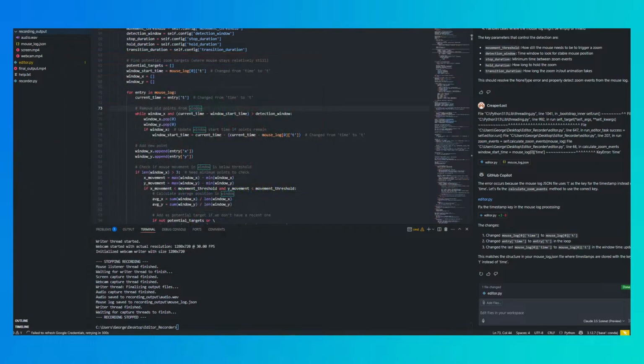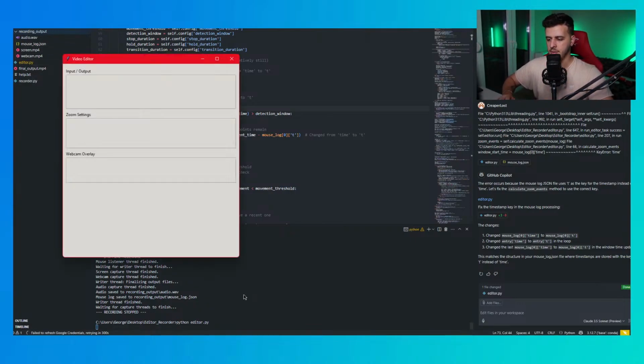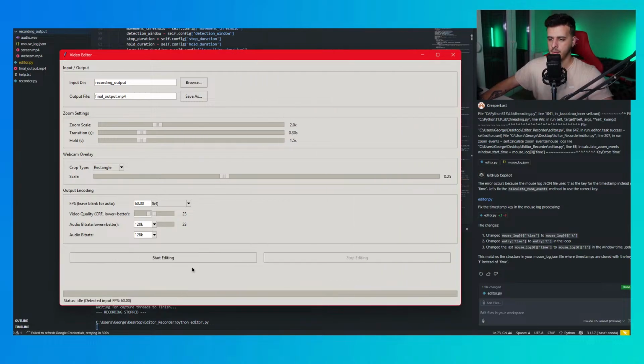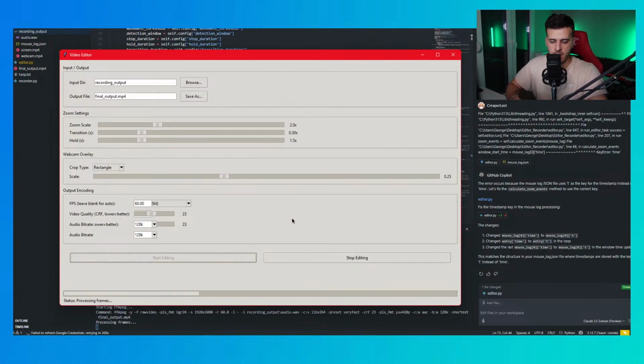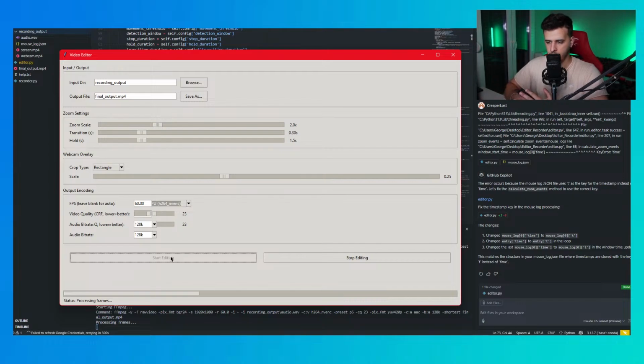Okay, so this check that I made right now should work. Let's go to the editor. Let's run the editor. This is the editor. Click the start button. It starts processing the frames and uses the CPU to process everything. I'm really interested to see if it can work with the GPU. So if I select HEVC, does it work with the GPU as well? Yeah, it works and it's a lot faster, I gotta say. Like, that's good.